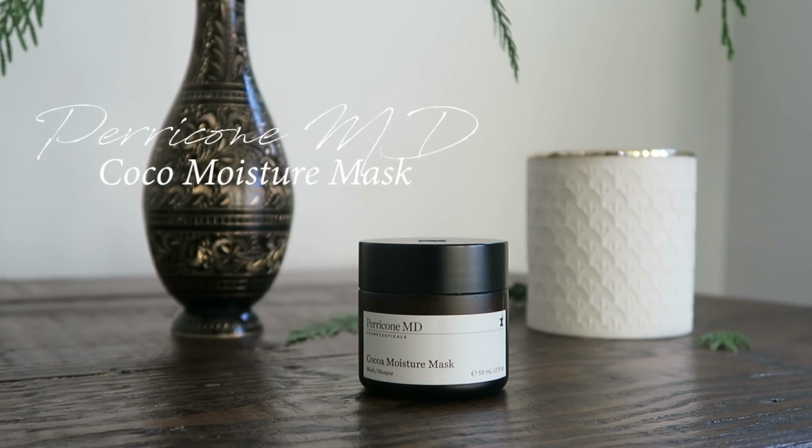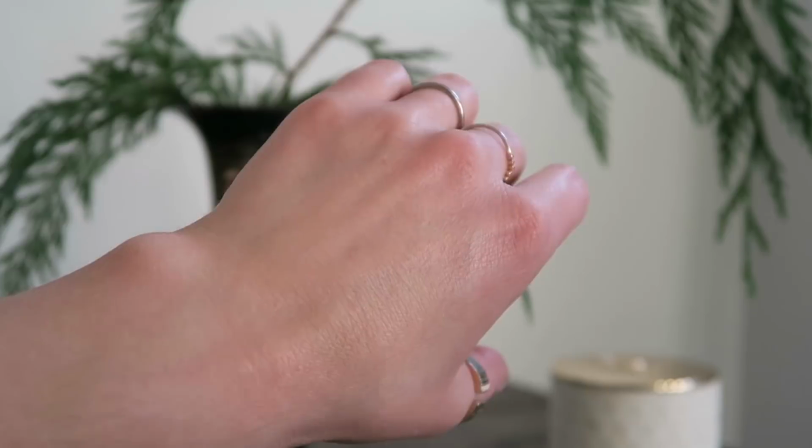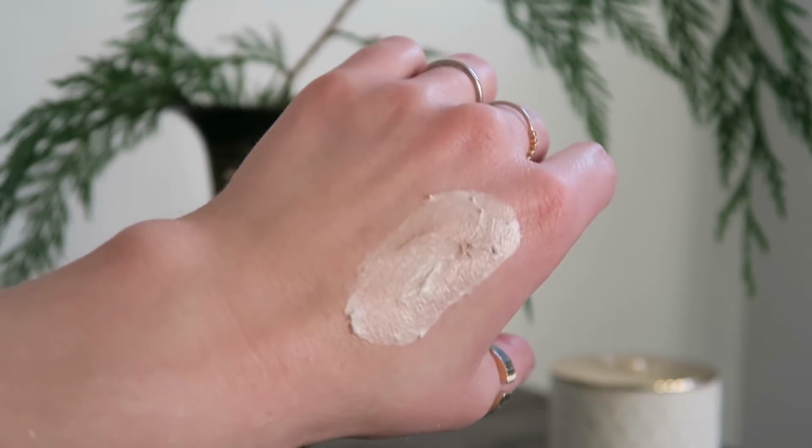And then to top out the hydrating, moisturizing section of this video in terms of skincare, I wanted to talk about the Perricone MD Cocoa Moisture Mask. If I'm feeling in a very indulgent, self-care moment and wanting to do a treatment, I've been reaching for this guy. It's very seasonally appropriate because it smells like chocolate. It has these chocolate granules that you work into the skin, and as you work it in, it goes from a light brown into a deep, dark chocolate, and that's what it smells like, and it feels very nice. Nice little luxurious 10 minutes to yourself.